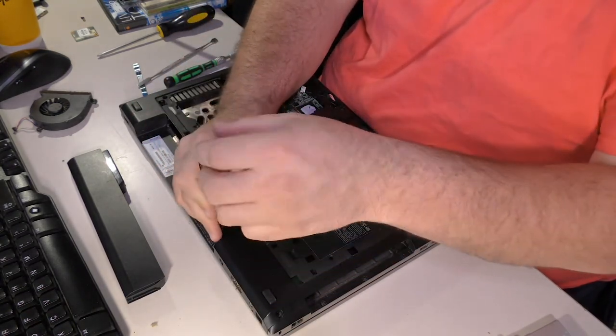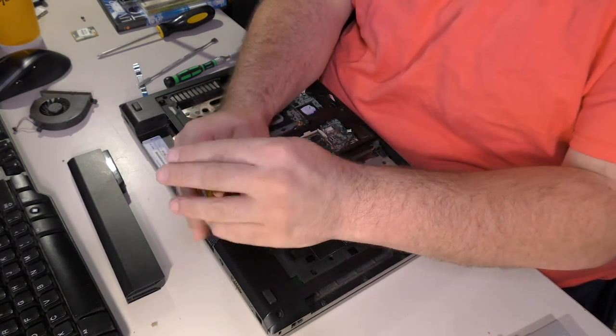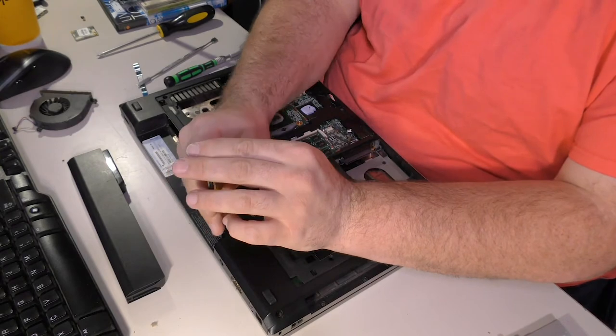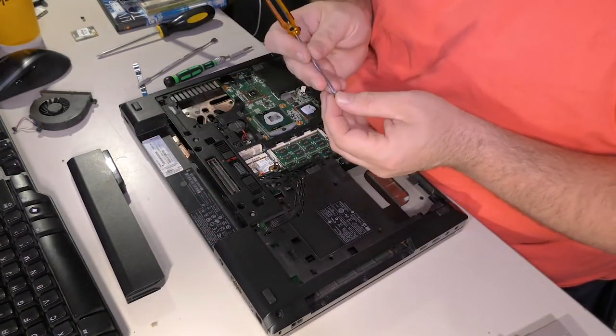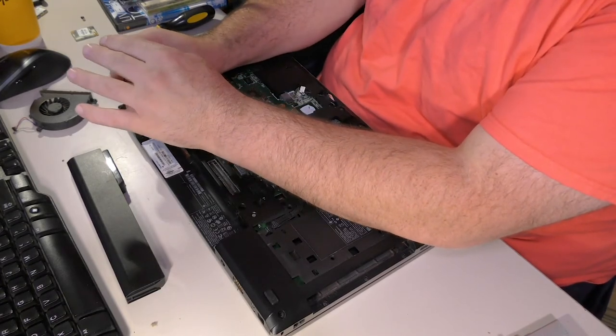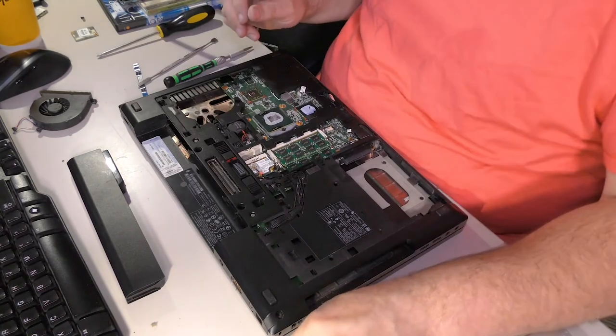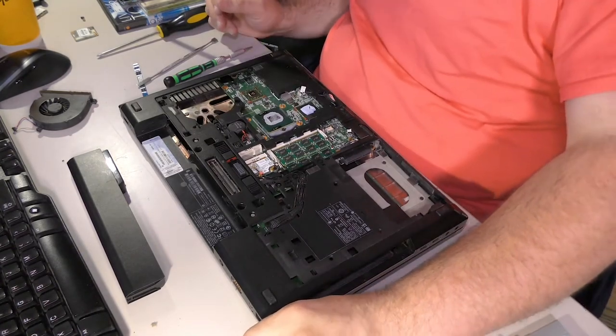See, why do you even need the corner screws when you have all these ones that go right here and there and everywhere else to hold it all together? This thing is a giant screw sandwich, and it's really stupid. Like, why is it even put together this way? It's just absolutely ridiculous.